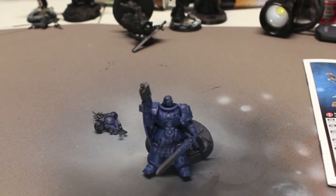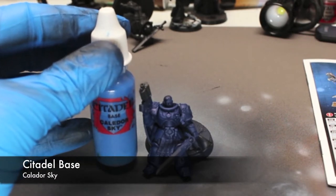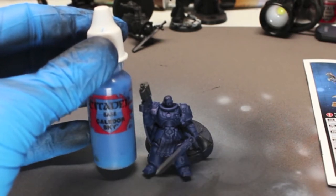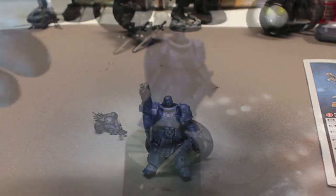All right, so now I'm going to bring up that blue a little bit. I'm going to use some Citadel Kalidor Sky. And this will lighten up that deep blue that I've already added.